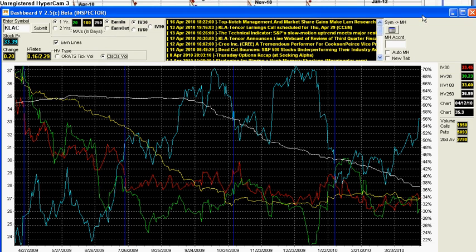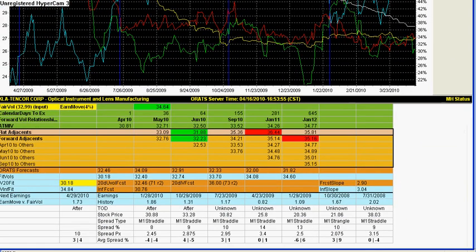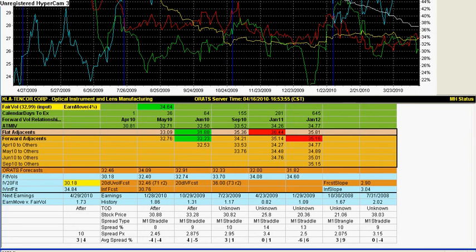The other change that we added to the ORATS dashboard is the ability to calculate a fair volatility based on an earnings percentage. Now, that fair volatility we estimate as, for this particular stock, 90 days out by interpolating.